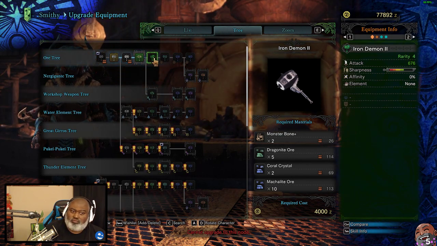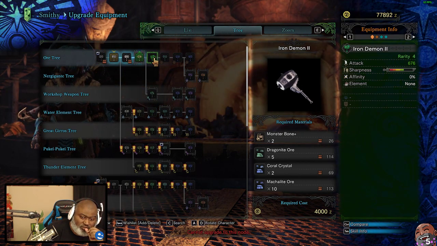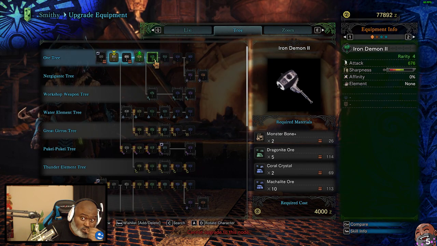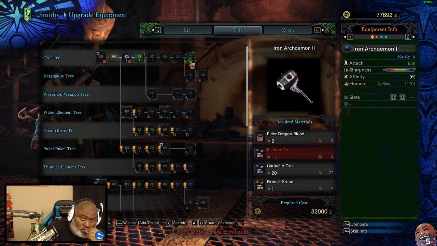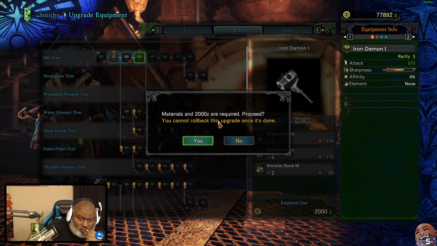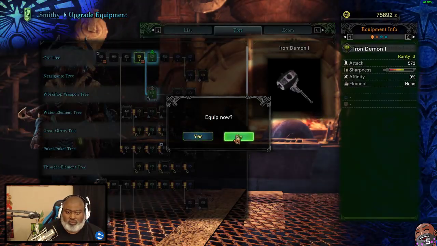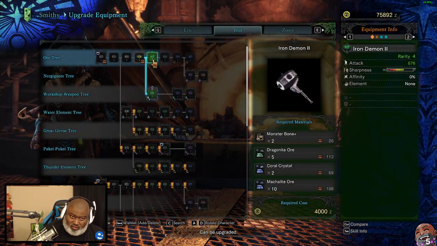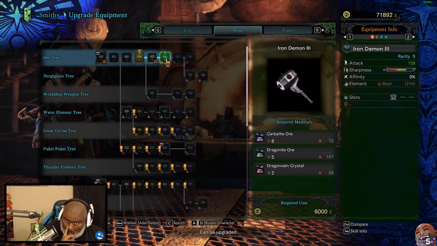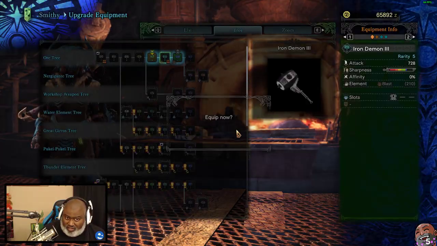Can I upgrade this node? Why can't I upgrade this node? I got the materials. I was clicking the wrong one. Oh, I was clicking the wrong one. I thought that was gonna roll me back. My bad. I saw the words roll back. I'm sorry, chat. I'm sorry.